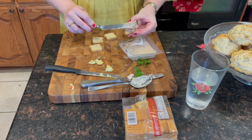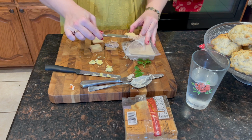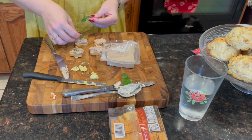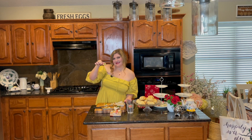So I'm literally just gonna take a spoonful of French pate and give it a little swirly swirl here, and then top it, I think, with a little piece of parsley. That's pretty cute. And so easy. And nice and bite size. You know, at a tea, it's so important to have cute little adorable bites that are tasty.